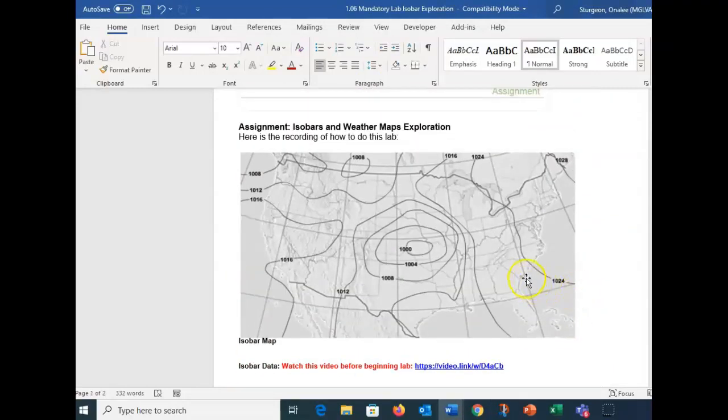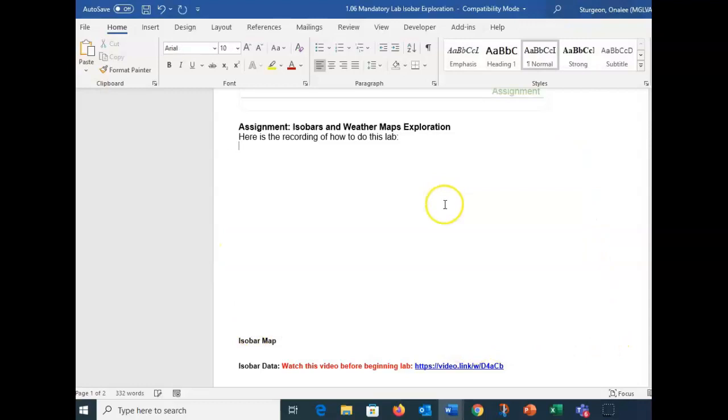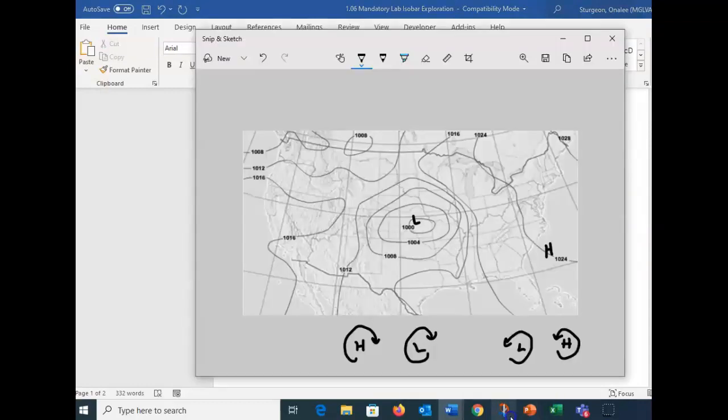So what I'm going to do, I'm going to take out this map right here. I'm just going to click on the map, and all of these dots have shown up. And that means I've selected the map, and I'm going to press my delete key. I'm going to come over to my snipping tool. I'm going to press the copy button right here. And see that check mark? That means my computer has it on the clipboard.